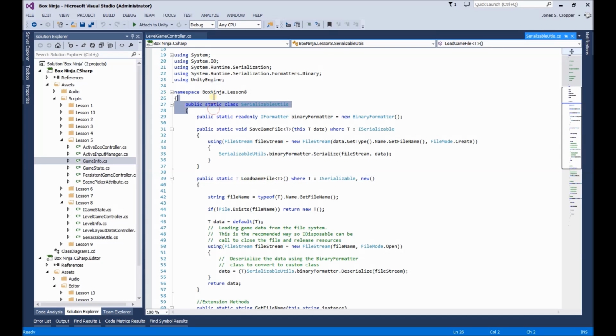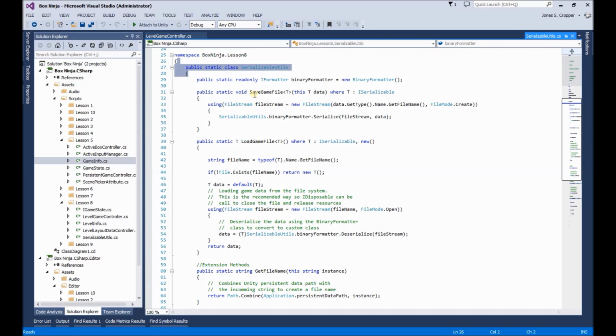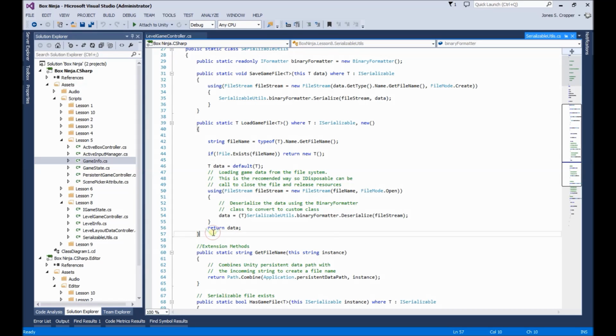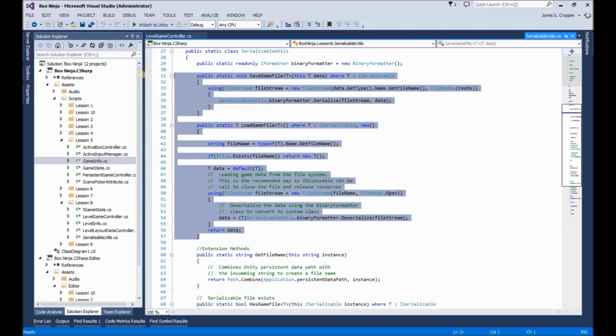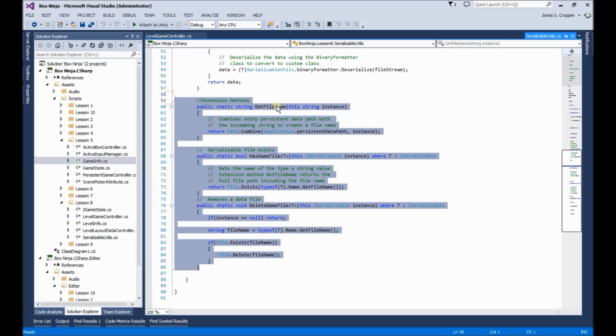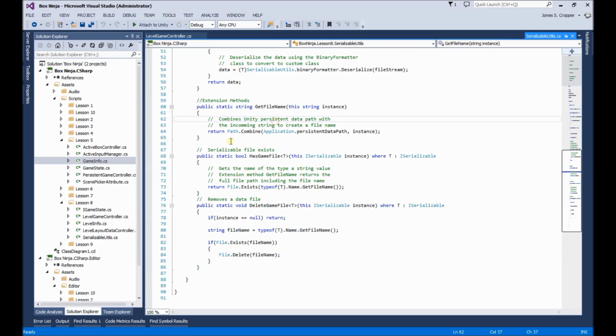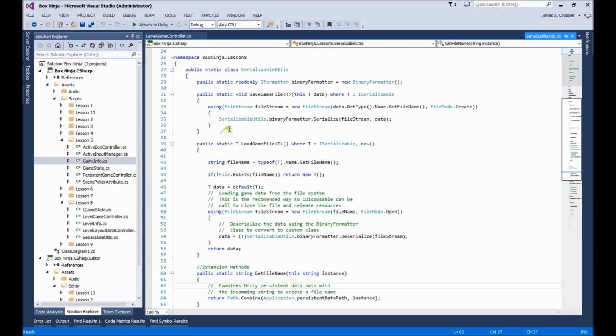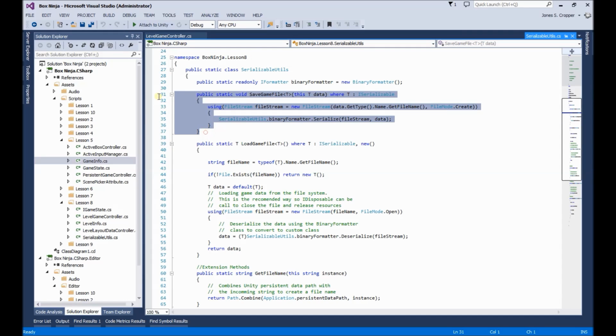Okay, here's our static class, SerializableUtility. It has some methods to save and load the data and some extension methods for the file. So we declare a binary formatter to save and load the data.